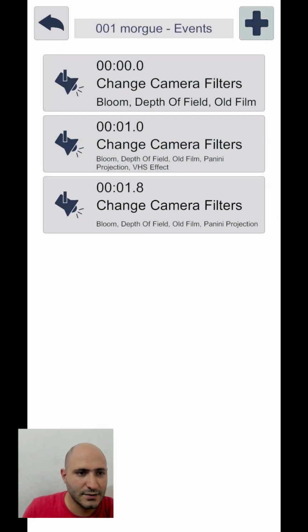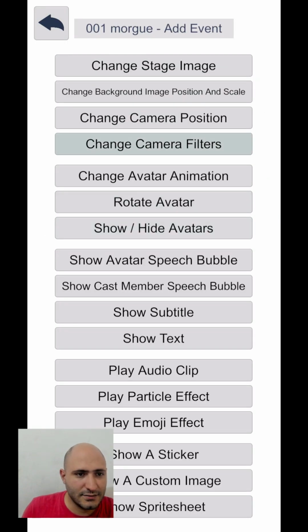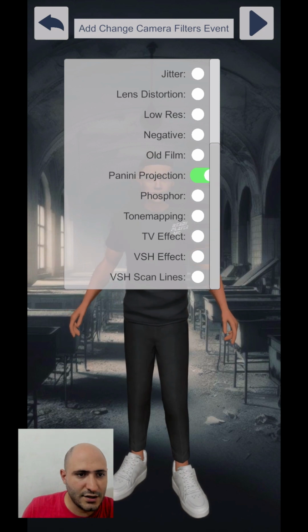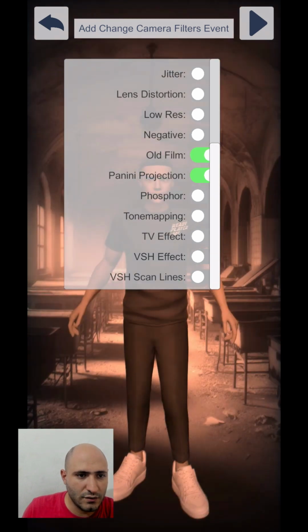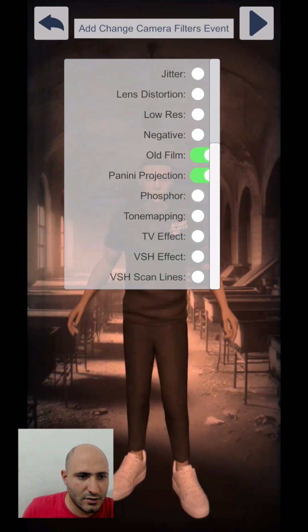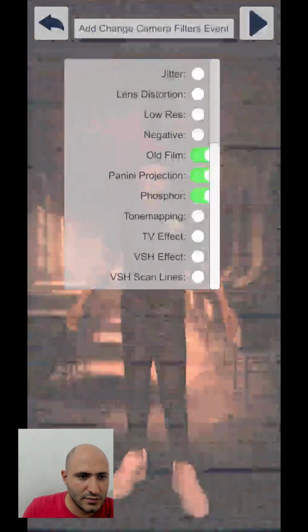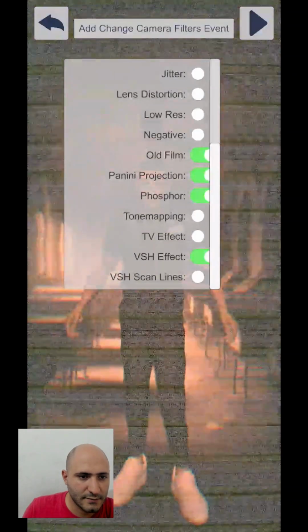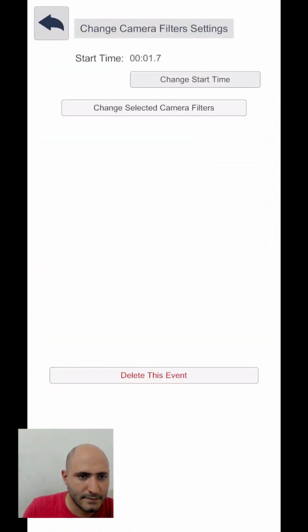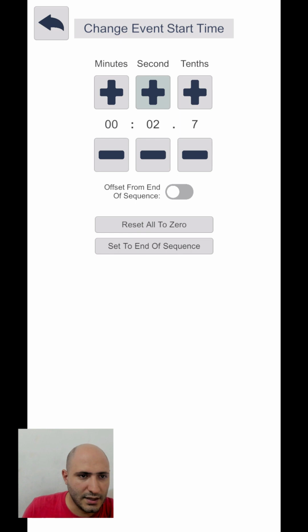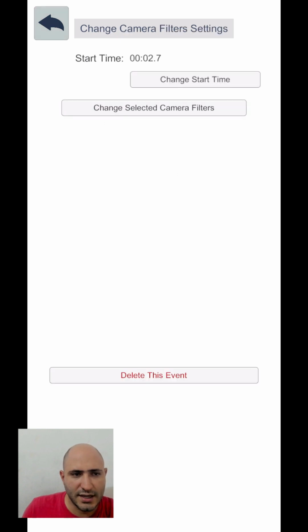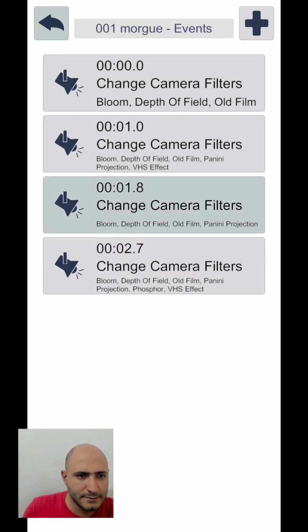There you go. We can add another filter on the video, and again, let's go with old film. Now maybe this, or no, I think it was this one here. And this one is going to start occurring 1 second later.